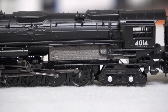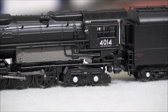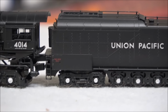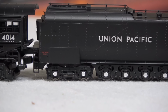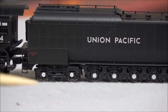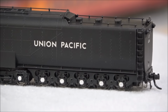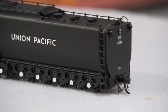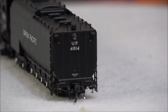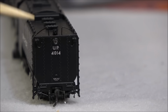I think I got a little speck on there, but on the roof of the model you can see the rivet detail as well. As we go back to the tender, oil tender here, you've got silver caps on each of the trucks and rivet detail, Union Pacific along the side, crew access ladders, rear marker lights, and rear light as well. You got your water hatches and different hatches up top here.